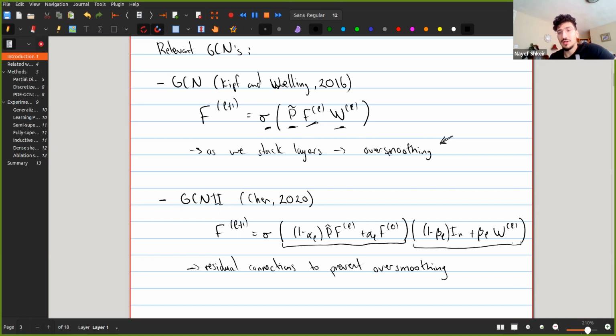And the second part here is your identity mapping. So again, like ResNet, it makes sure that you achieve at least the same performance as its shallow version. And they show in this paper by Chen that residual connections in these graph convolution networks do prevent oversmoothing, or do reduce oversmoothing. So there is lots of work towards this, but this paper tries to give a different approach to solving the oversmoothing problem.